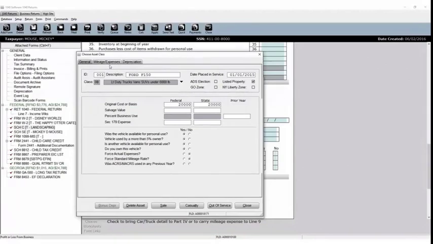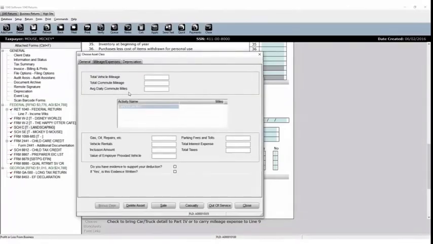Now you'll want to go to your mileage and expenses tab. Here is where you're going to put in the information for the mileage and the actual expenses. So up top, I'll put in 10,000 miles was the total miles put on the vehicle this year. Below that, you have your commuting miles. Commuting miles deducts what you have available to you. So for this example, we're going to say 2,000 of those miles were commuting. So we actually have 8,000 miles to play with.